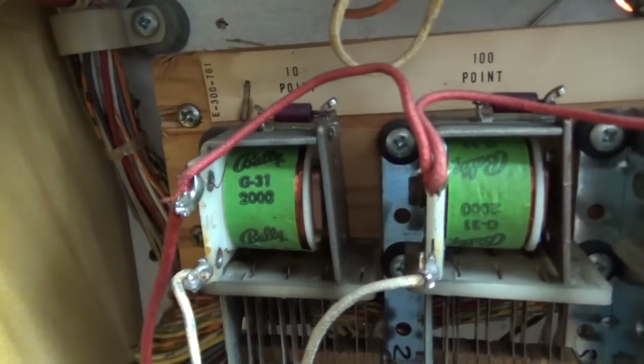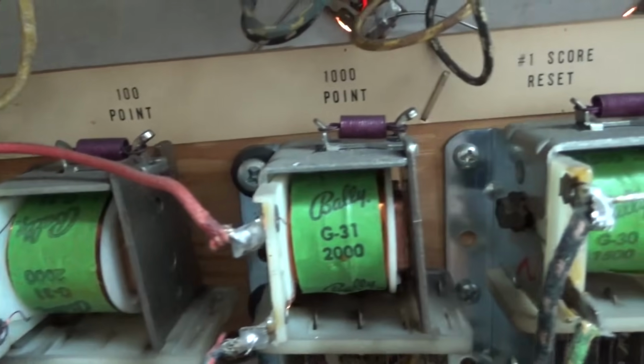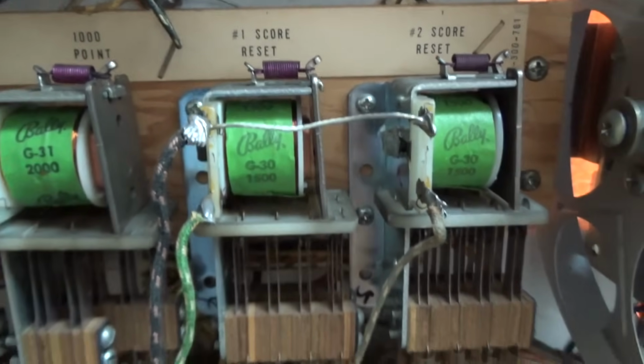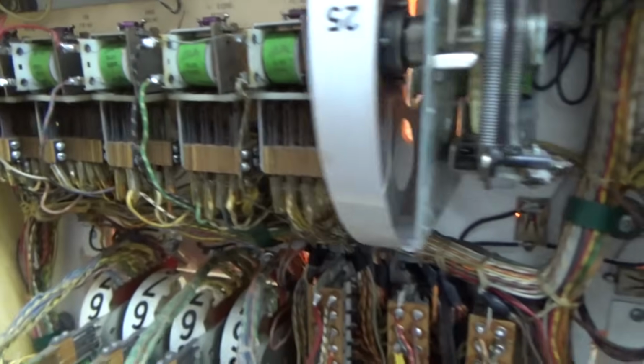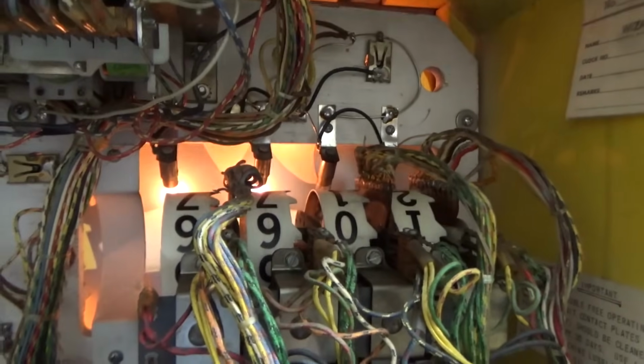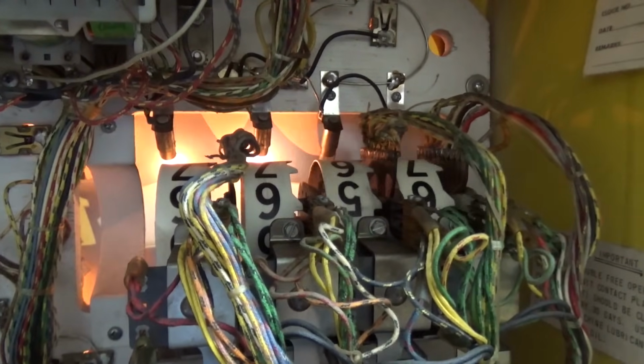And then down here we have our traditional point relay. So we have a 10-point relay, 100 point, 1,000 point, and then we've got our 2 score reset relays. So at the beginning of the game, these pull in, and it makes all of the scores reset. Sometimes you can do it by hand.